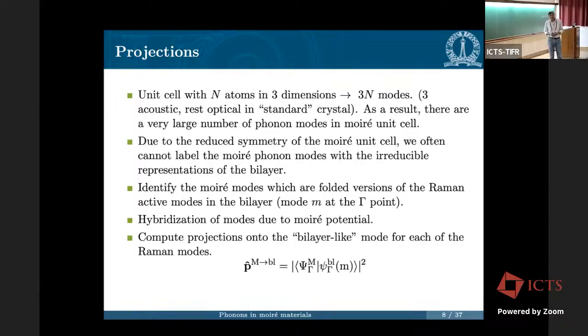You could come back and say, look, in principle, what one could do is actually calculate the full Raman tensor, and the Raman tensor will tell me what is Raman active. I don't have to decide a priori how to do any of that. Problem is it's a third derivative of the susceptibility. It's pretty hard to calculate. So this is a poor man's alternative, which is you say, I know that the bilayer mode was Raman active. So if I project onto that Raman active mode, maybe I get something which the experiment sees.